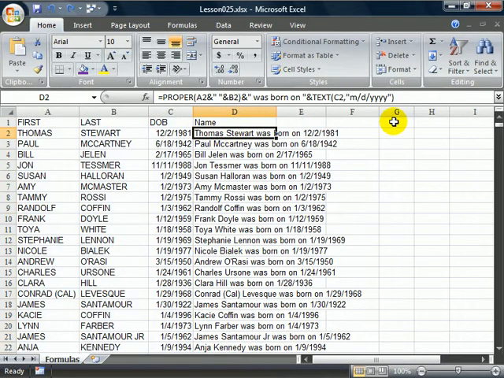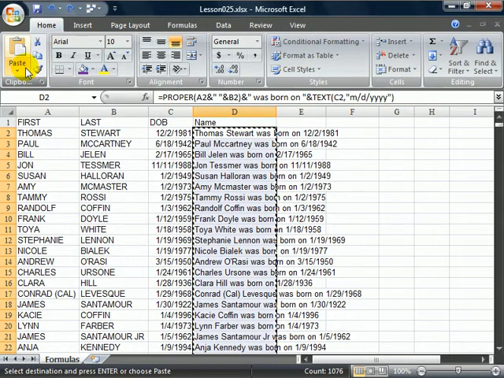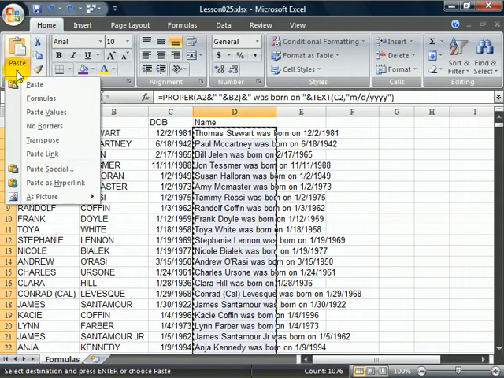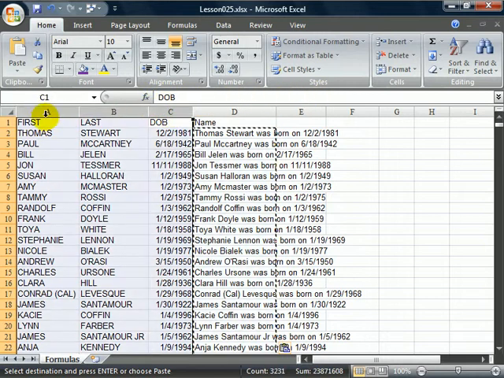Now, what do we need to do to column D before we can delete columns A, B, and C? Well, we need to copy and paste, but not paste. We want to paste special values. I'm going to select the entire data set with Control-Shift down arrow, and I'm going to copy using the copy icon, but I'm not going to use the top half of the paste icon. I'll open the paste icon and simply choose Paste Values. You'll see in the formula bar that that's converted our formula to a value, and now we can delete the text.